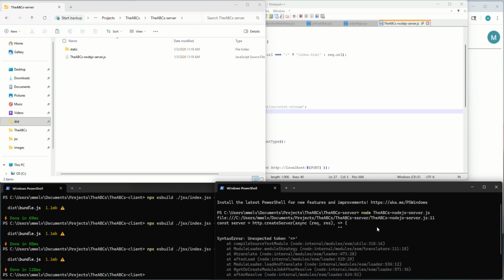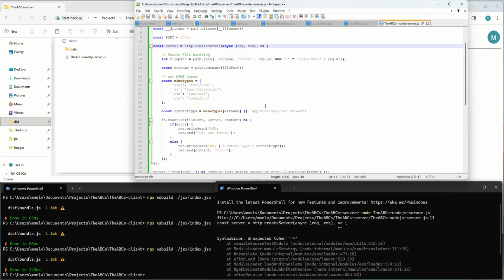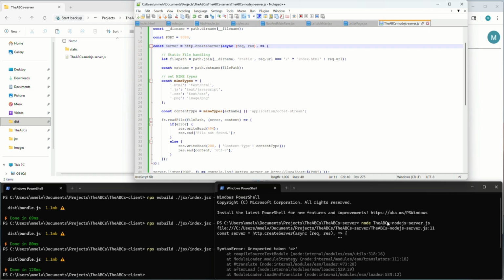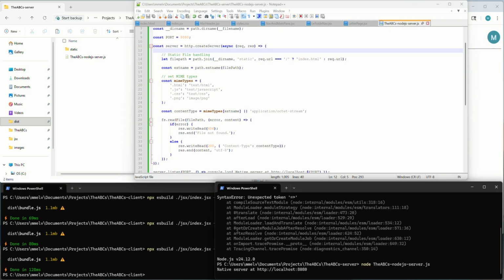There's a comma there that doesn't belong, right after res parenthesis. That shouldn't be there. Save it. Try again. And we are up and running.